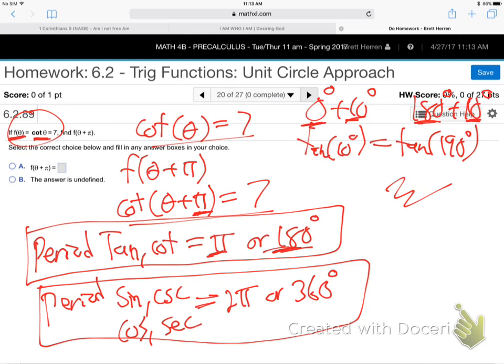All right. So cotan then is just going to be 7 because whatever theta is, I don't even know what theta is. But if you're theta past the start of a new cycle, it's going to be the same value. Good?